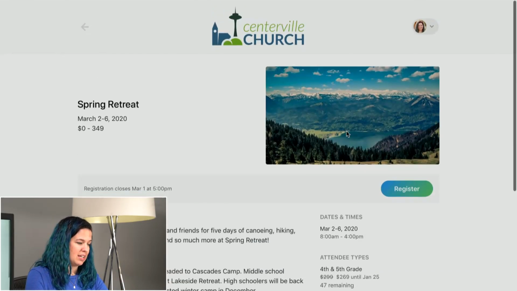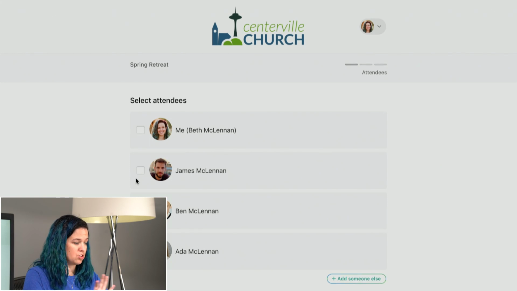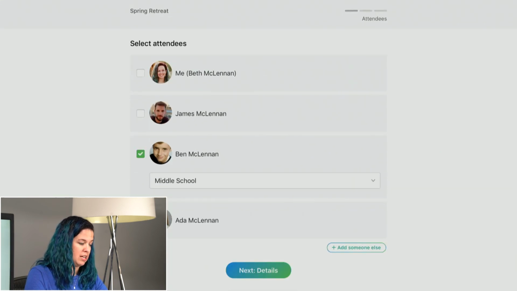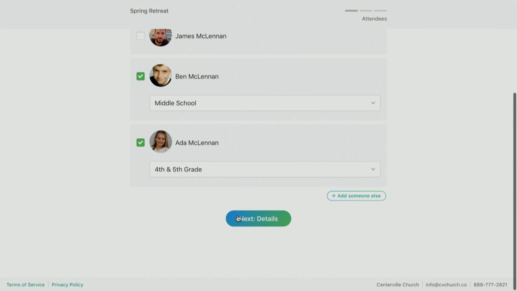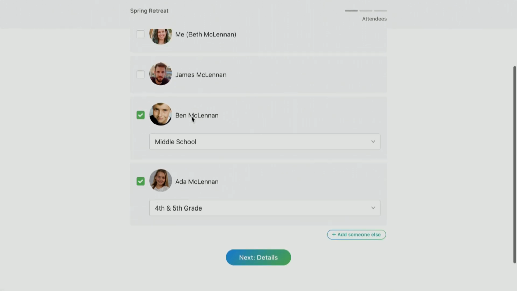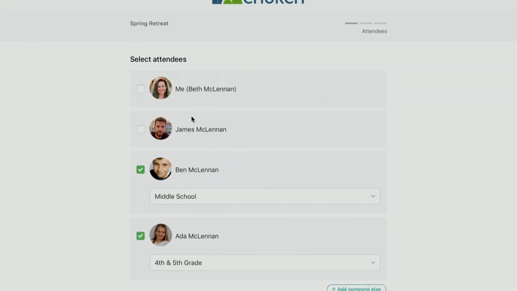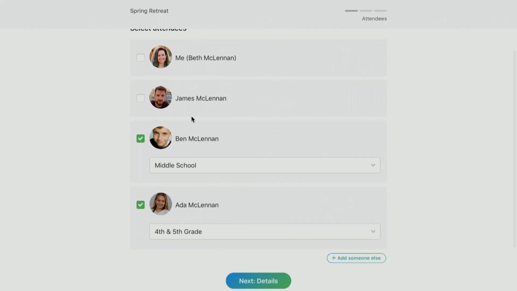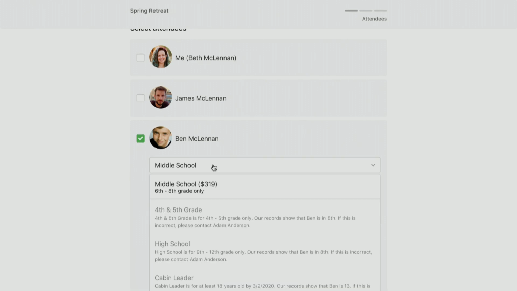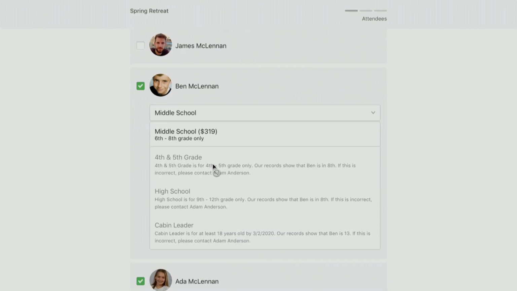So we're going to go ahead and start with registering my family. Today we're just going to register these two. It automatically is going to filter based on the attendee type that meets their restrictions, so set that all up on the back end. It's automatically going to fill it out because their profiles are fully filled out. I'm already logged in. I didn't go through that part because I registered for another event recently, so it keeps me logged in for a few weeks, which is really convenient.